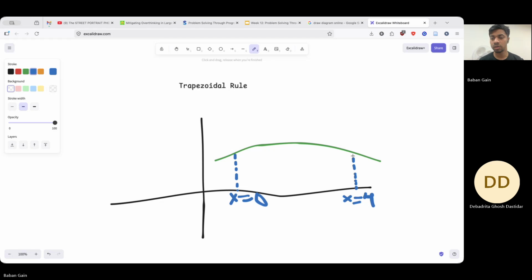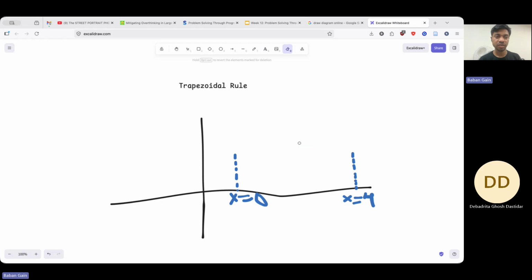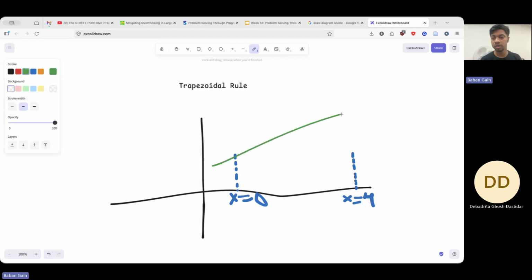So in the trapezoid rule, let me just move the green line and make it slightly different. Let's assume that this is the line that we're trying to estimate. This is the curve of some equation.